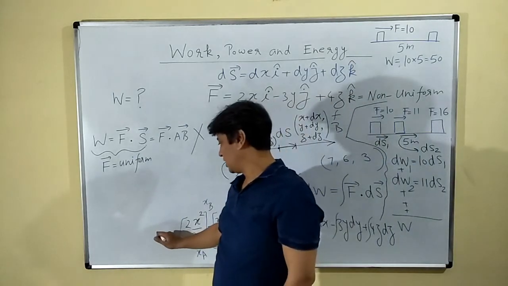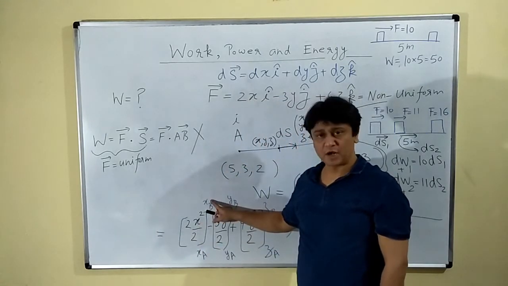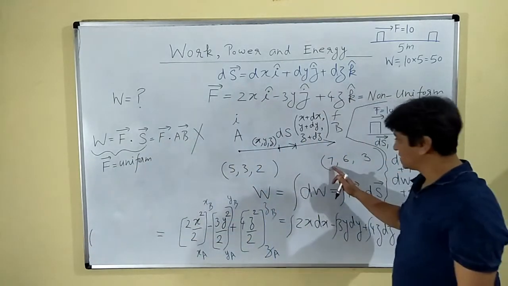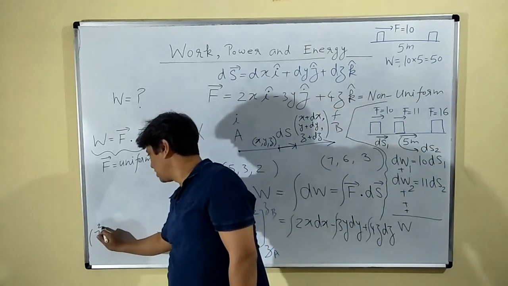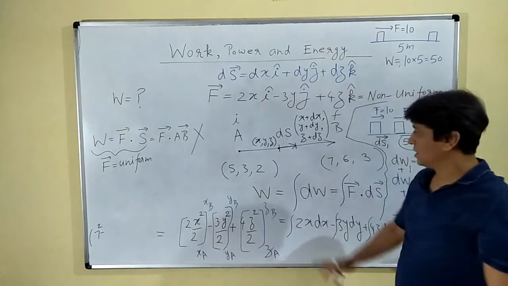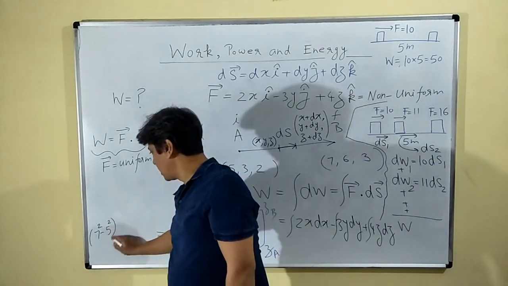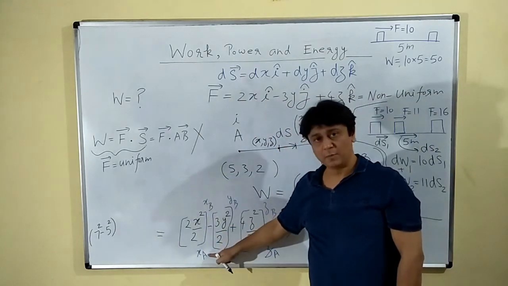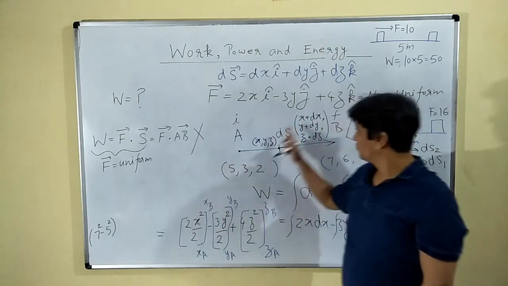लिमिट्स किस तरह से पुट की जाती हैं आपको पता है. लिमिट्स पुट करने का तरीका क्या है? x, इसकी जगह अपर लिमिट which is xb. What is xb? xb is 7. Square of that 7, square of that minus इस x की जगह पर लोअर लिमिट 5 square. x अपर लिमिट, लोअर लिमिट. लोअर लिमिट का मतलब क्या होता है? इनिशियल पॉइंट. अपर लिमिट, फाइनल पॉइंट.